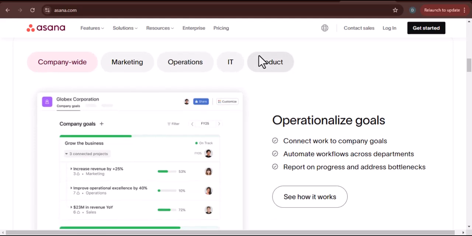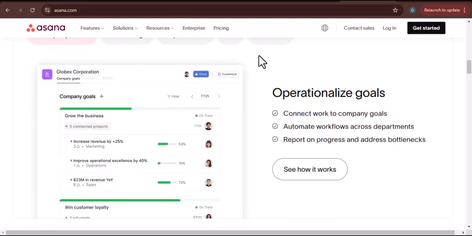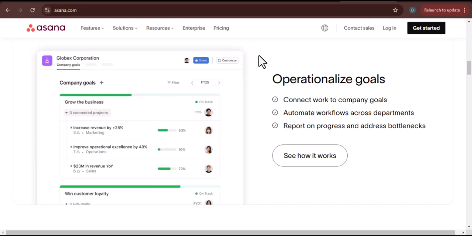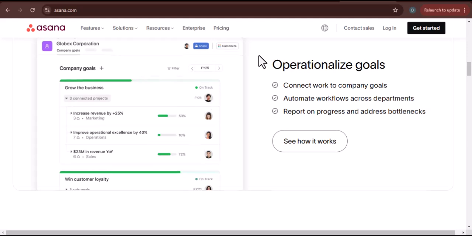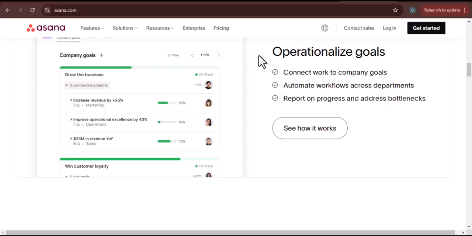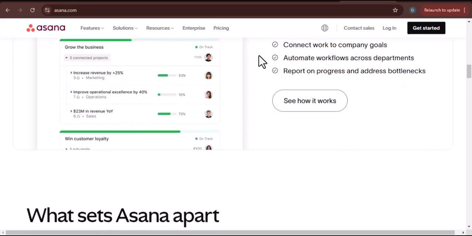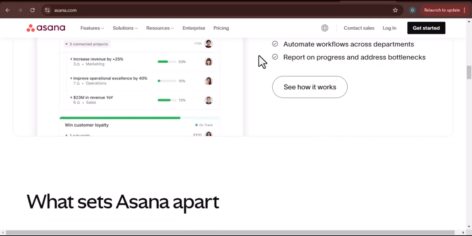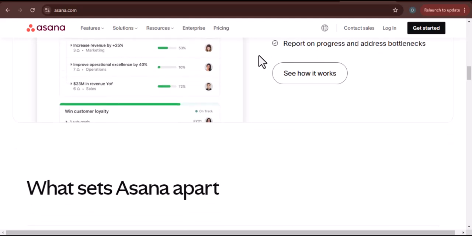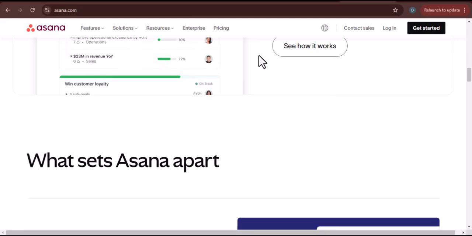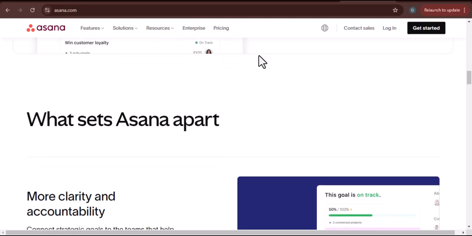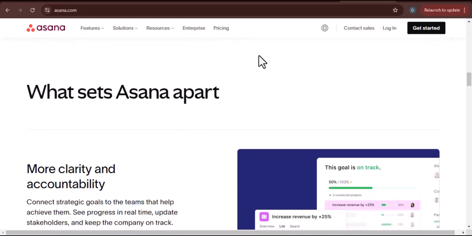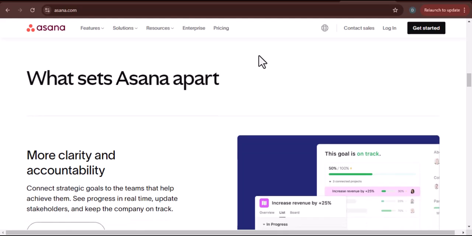Let's break down the common stumbling blocks. Maybe you've heard colleagues rave about Asana's project management prowess, its ability to streamline workflows, and its intuitive interface. You've even seen screenshots of neatly organized tasks and collaborative dashboards. But when you sit down at your computer, ready to dive in, you're met with a blank stare. Where do you start? Is it an app? A website? Do you need a special code? Perhaps you've tried searching online, only to be overwhelmed by a sea of tutorials, pricing plans, and jargon-filled articles. You just want to open the darn thing.